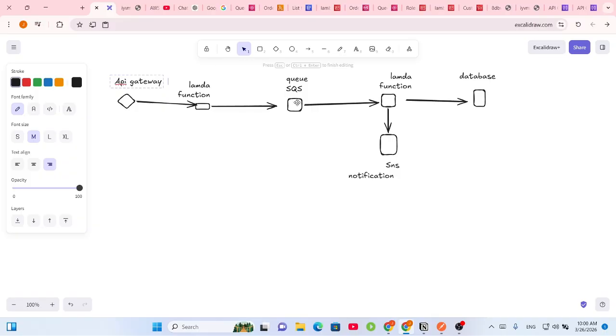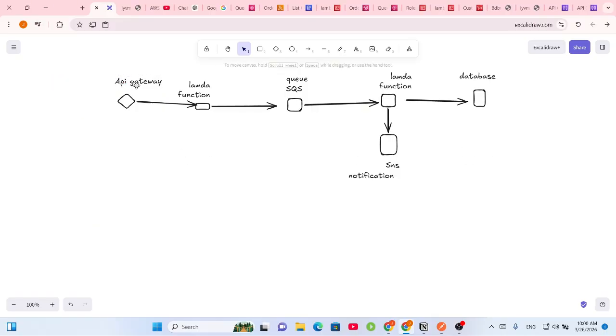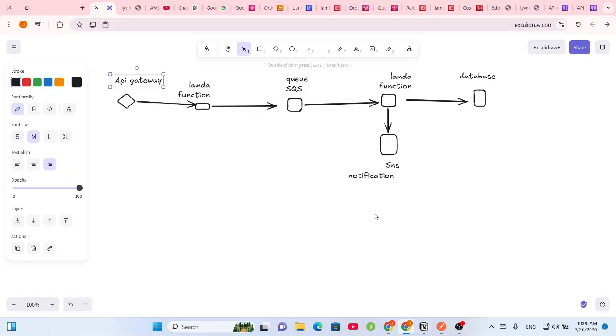So these are the components that we plan to study today. I'm going to try to cover them. Let's say you have an API gateway. We've talked about APIs in our programming course. API stands for Application Programming Interface. It's used to communicate with your front end or back end technologies, with different third party applications, or to interface with applications like mobile applications or other third party systems or integrations. So that's the API.